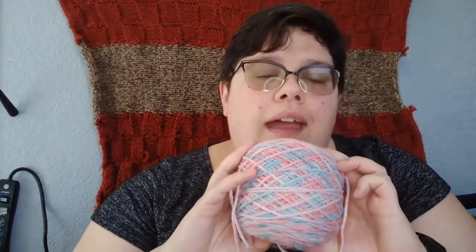So I had gotten this hand-dyed acrylic off of Etsy, and the dyer, I'll put in the show notes, the colorway was called Coral Reef, I think. And to me, it just looked like cotton candy or old-timey Christmas candies, but it's also a very, very pale pink, almost white, and a blue, which are kind of sort of the trans flag colors. And so I knit the Stonybreck pattern with that.